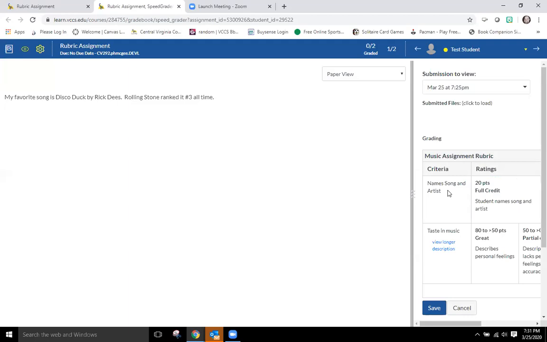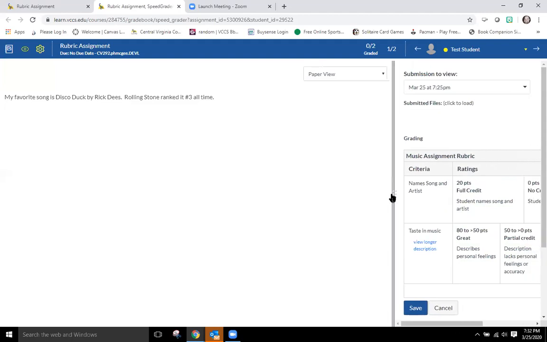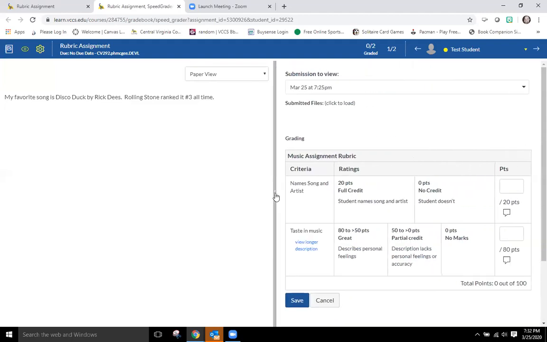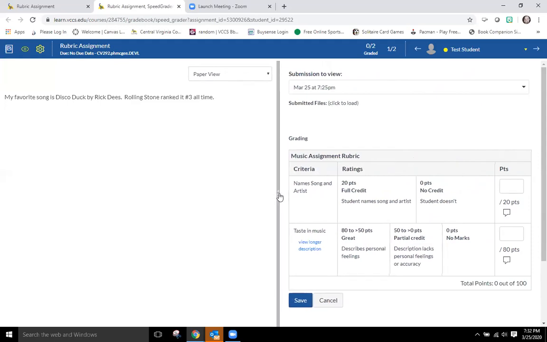Now, your rubric's going to look like it's way off the edge of the page, because it is. You need to grab this little handle right here on this line and just pull it on over. Give yourself plenty of room. So, a couple of things to look at here. It's not showing me my longer description because I'm the instructor. I should know what that is, but it's there just in case I need to look back at it.